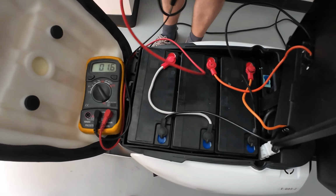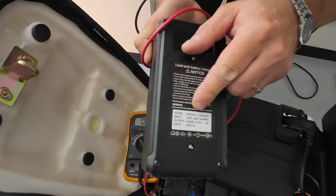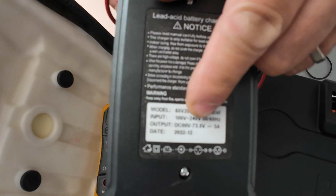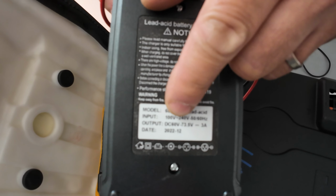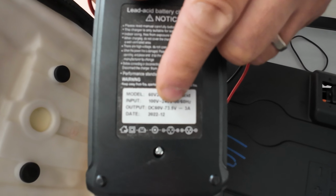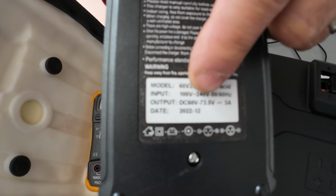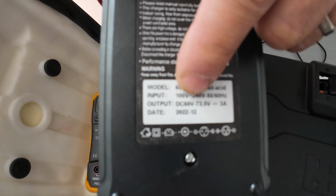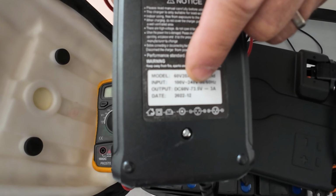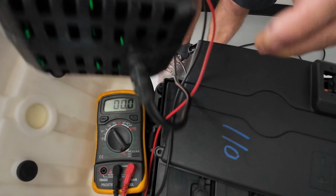So now we know that the charger is producing proper voltage, which it says on the back of the charger, is going to produce between 60 and 73 volts at the peak. So it's going to send a signal between 60 and 73 volts. This charger is a smart charger, so it will know how many volts to send. Sometimes if the batteries are completely discharged, it might send more than 60 or more than 65 volts at a time. It might send all the way up to 73 volts. So it will do it automatically on its own.